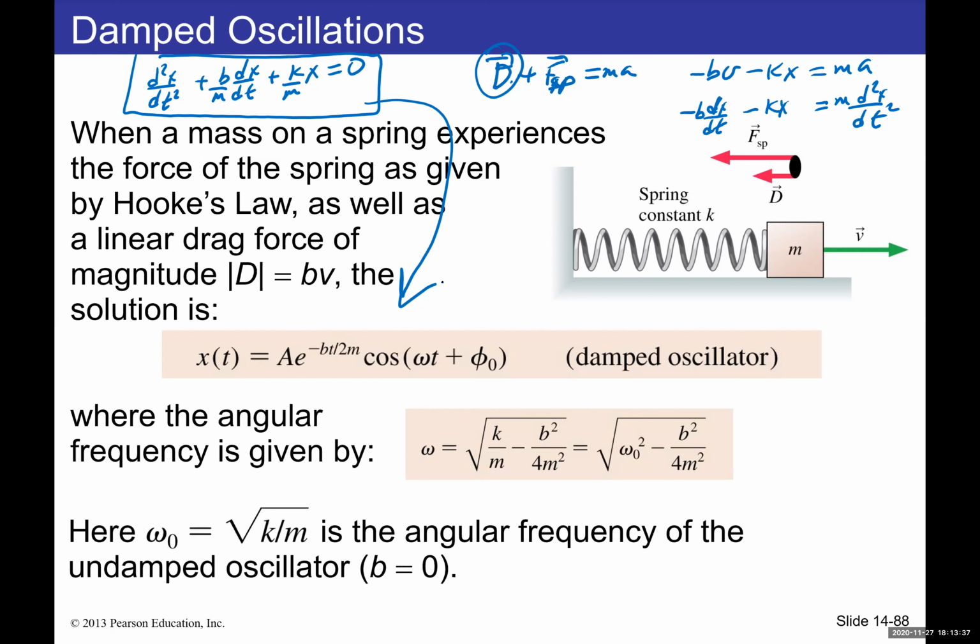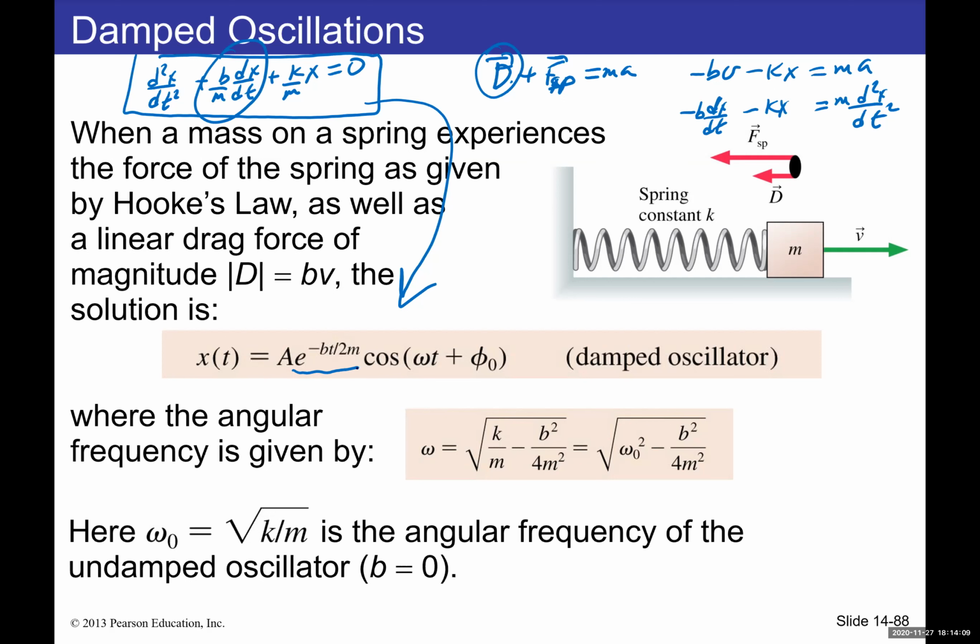But mostly we kind of give the solution. So the solution for that function is that x as a function of time equals A cosine(omega t plus phi), as for the simple harmonic motion, for the simple cases. But now, because of this second term, we introduce this e to the negative bt over 2m factor, which makes sure that the system eventually slows down and stops. Okay, so this is for the damped oscillator.